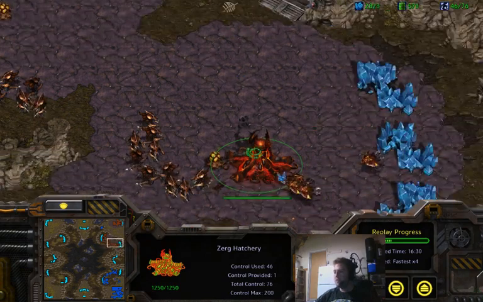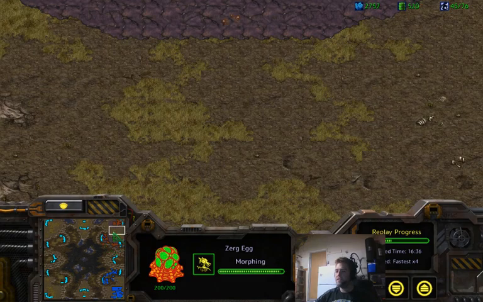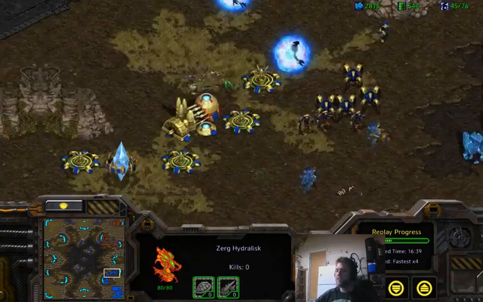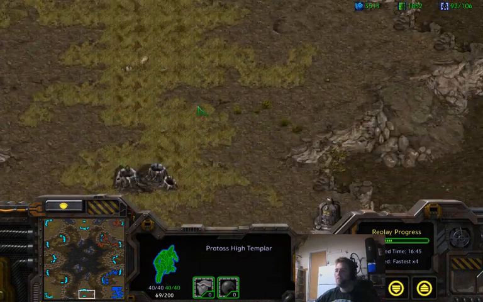This will put pressure on the Zerg so they can't make drones anymore. This will make them make more units, Hydralisks, sunken colonies, Zealots, and while they have pressure put on them, you can take this base here and maybe this base here.